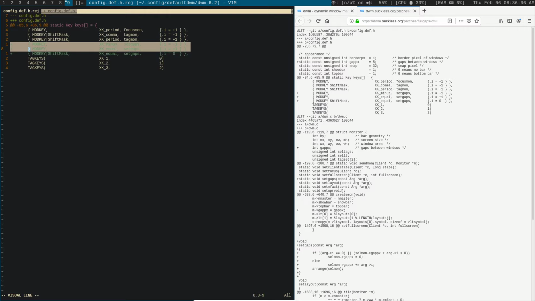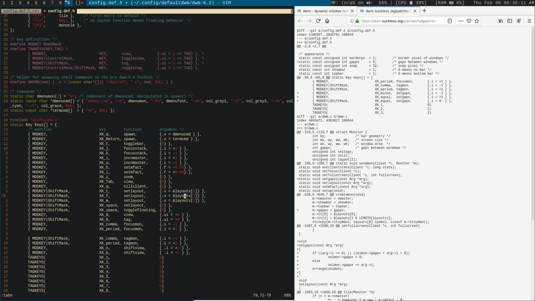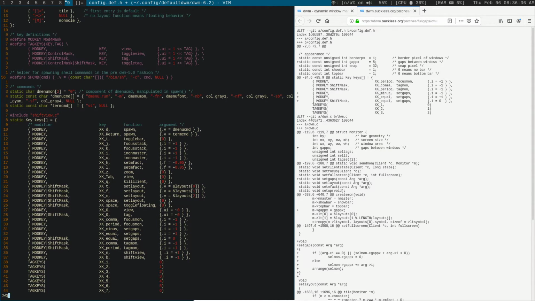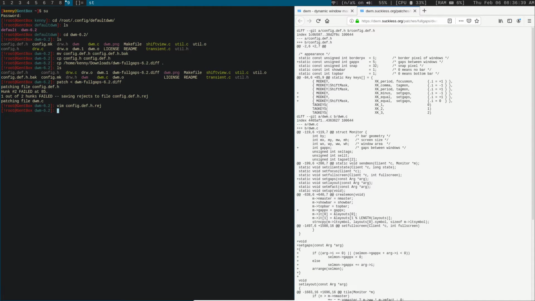All right, so let's just copy these lines, and then paste them in, and just delete that, delete that, delete that. Okay, that looks good. Doesn't look like anything is screwed up there. And yeah, those are the only lines that it didn't copy over. So let's quit out of that.